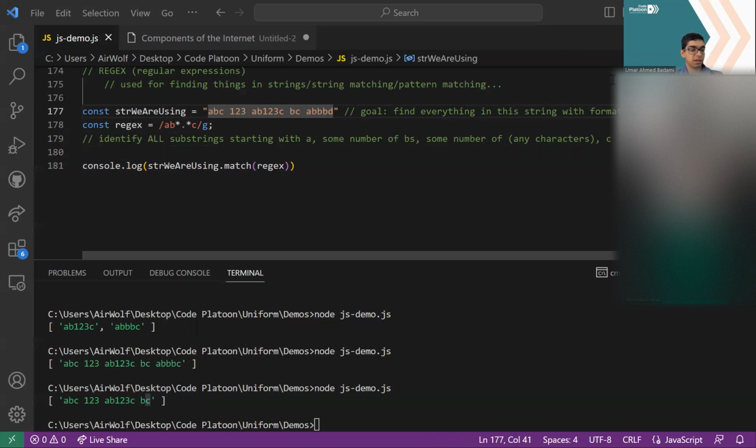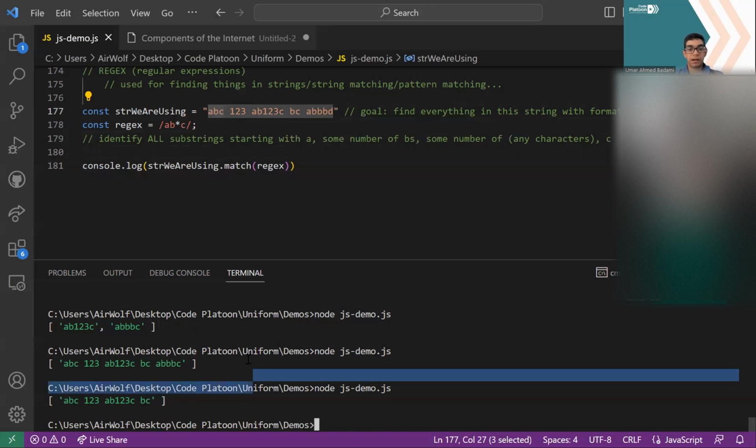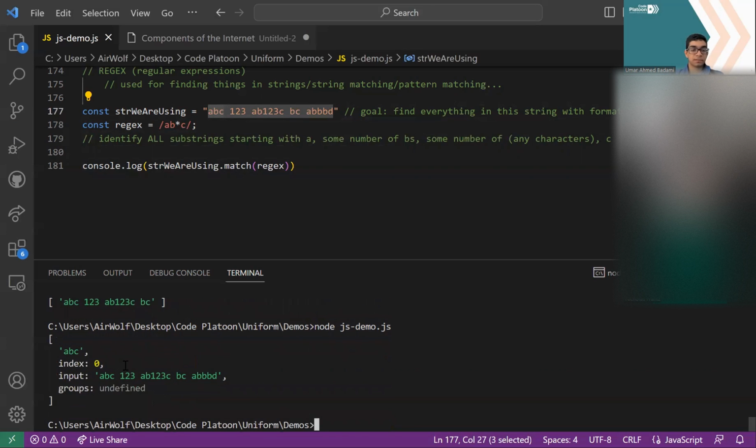Any other questions about the regex? And also going back to what Benjamin mentioned and what one of the previous questions was, if we were to go back to our A, B, C and remove the G, then that would only return A, B, C to us. And we see that right down here.